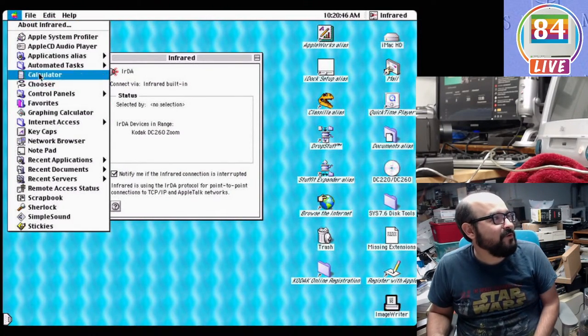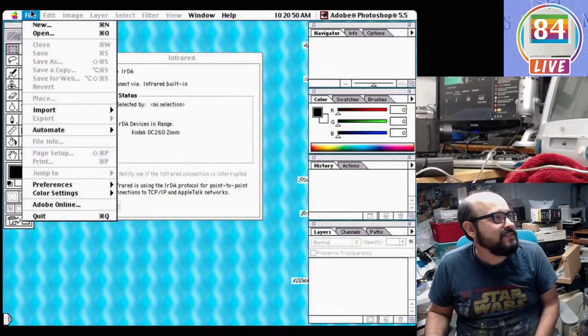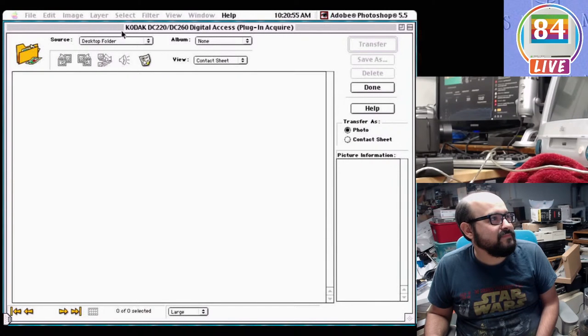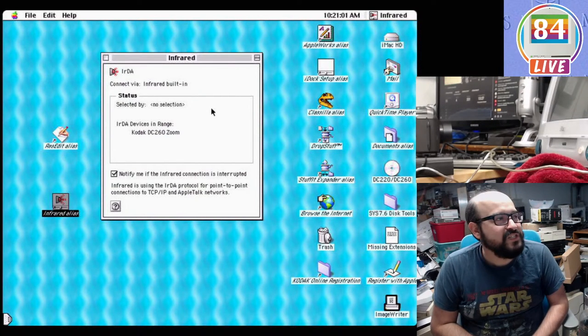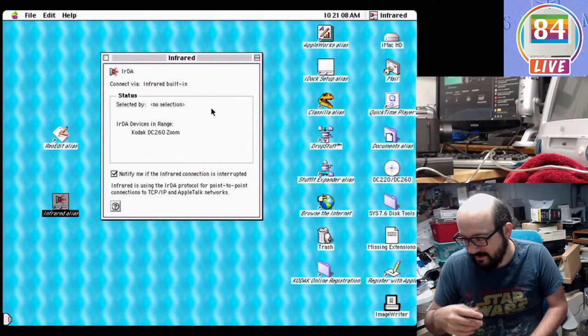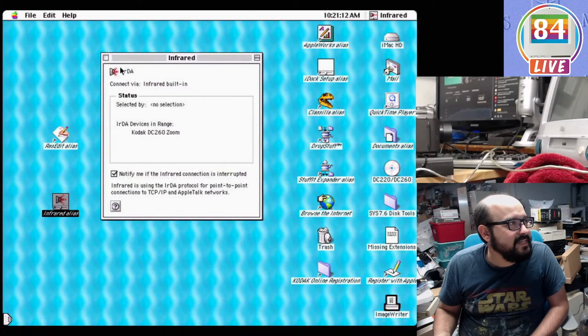Oh, wait, what if we open Photoshop? Would that be hilarious? No, it won't. It's not going to do anything. Yeah, it's not doing anything. Ah, poo. Jaguar does support it, just as a serial connector, but I don't think that's going to do anything anyway. But take a screenshot. I mean, that's neat.